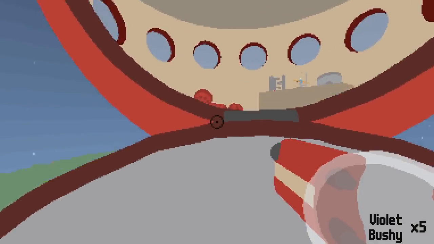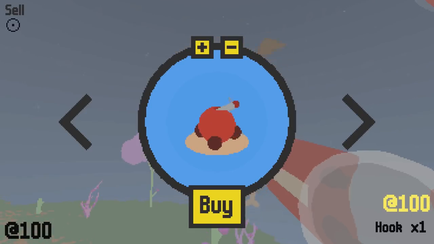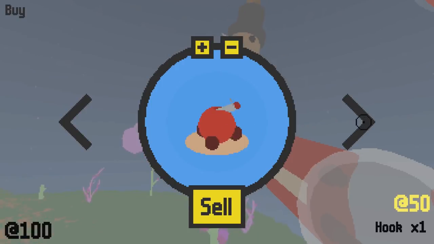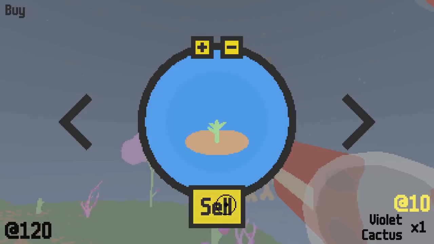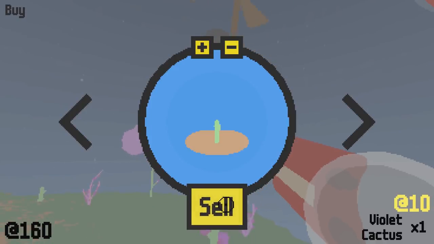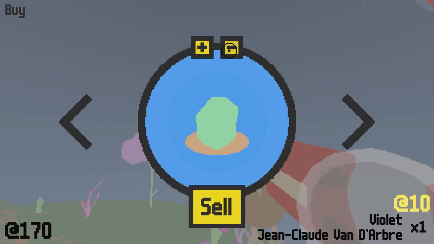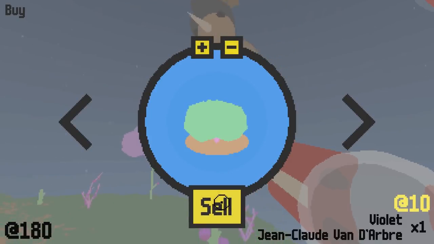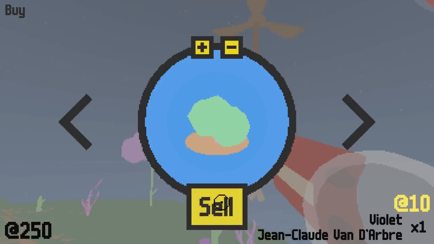Hang on. Mate! Right, so I need to sell what I've actually got here. Sell all these. Now, for some reason, I can't seem to use the quantity buttons. They do seem to work for me, but I'm not earning a huge amount here. I'll sell everything I've got.